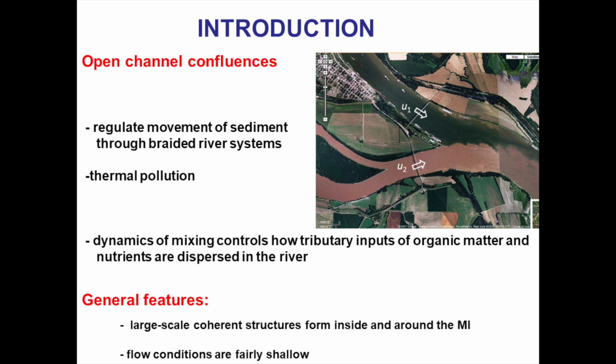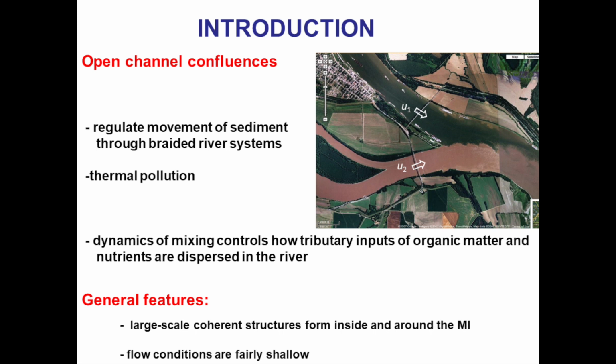One important thing for what I'm going to present next is to point out that mixing at river confluences is strongly three-dimensional. In many cases, what you see in terms of the mixing at the free surface is not representative of what happens over the whole water column. Also, the mixing is to a large degree driven by large-scale coherent structures, and you have some evidence of this. In this case, what you can see here is evidence of vertically oriented large-scale vortices.